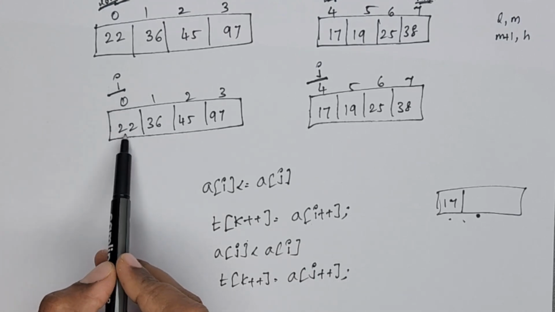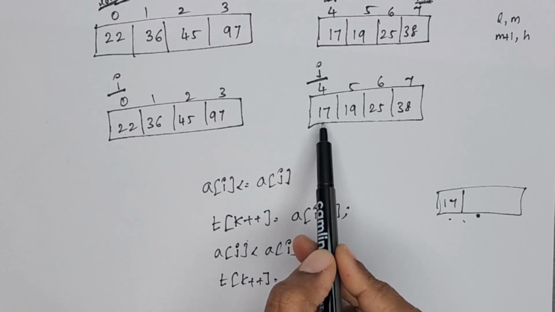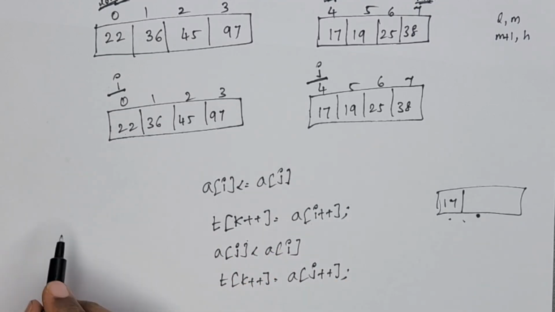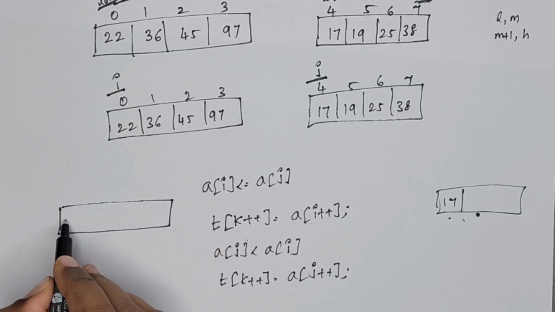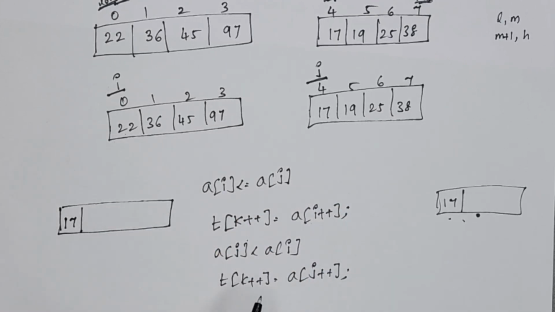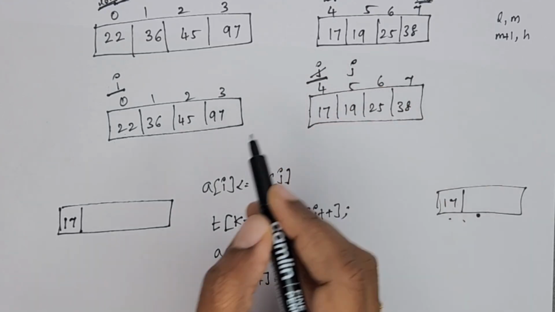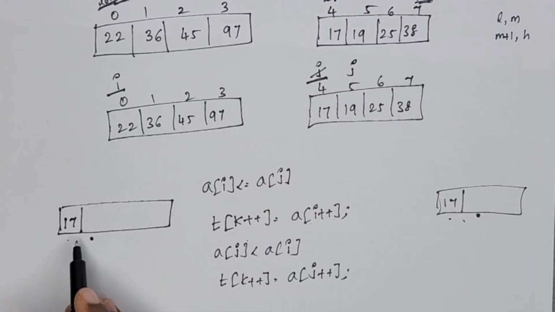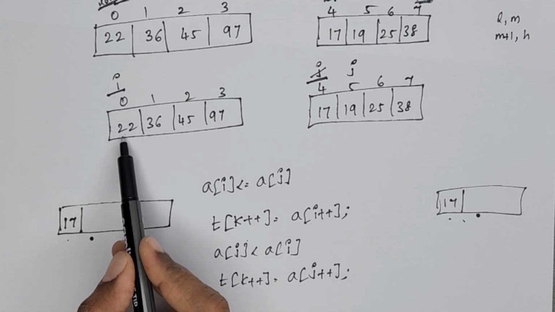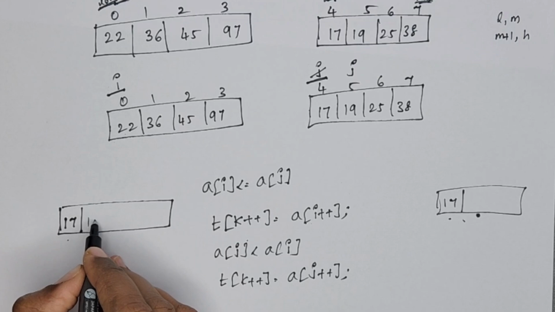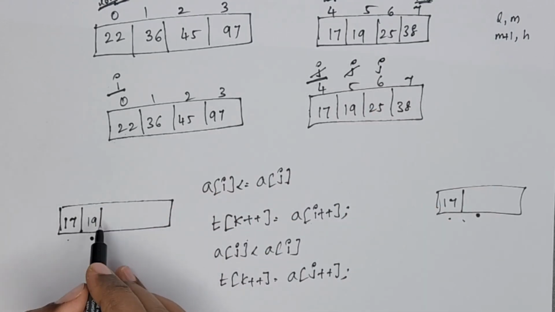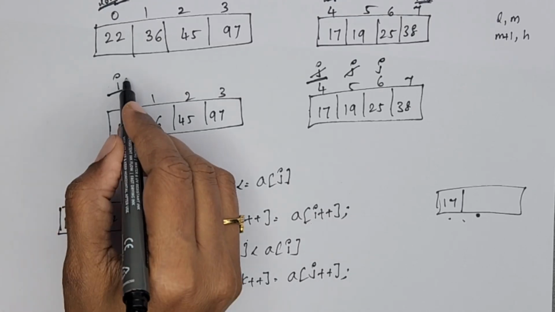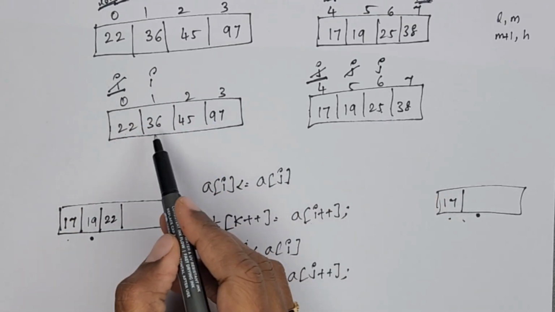See, now is the ith element less than J? No. The jth element is less than I. So the jth element we just have to copy into the temporary array, that is 17. Okay. Now afterwards increment the J value by 1. Anyway it will increment the K value, meaning in the next position it will store the next element. Again the ith element is 20 and J is 19. The smallest element is 19 only. Again increment J. Now the ith element, 22, is the smallest element. Increment the I value.